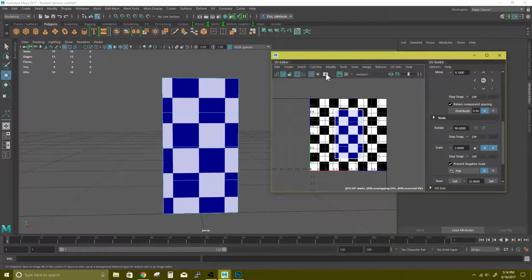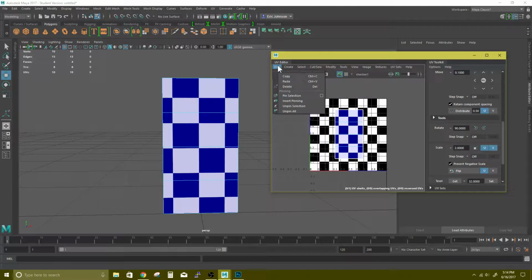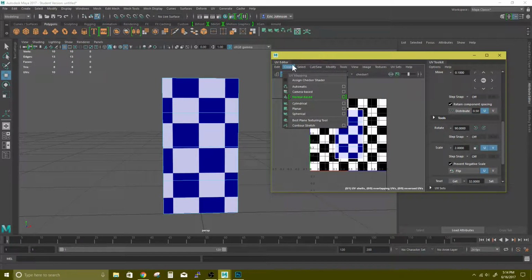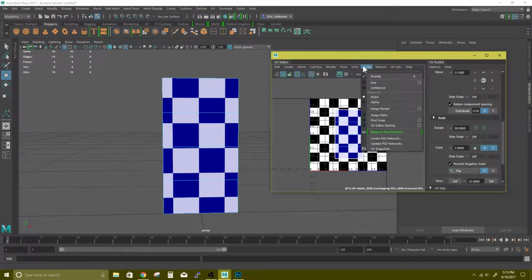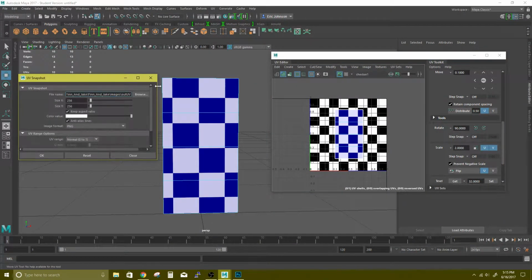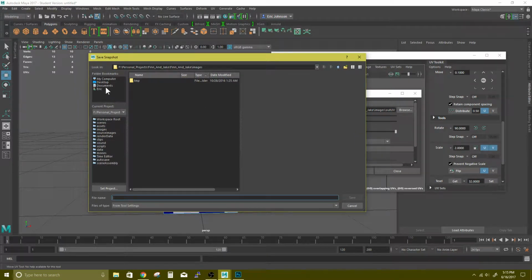So let's go to this little icon here, and it is UV snapshot. I believe it is also, I'm not sure where it is in 2016. I do not remember. Maybe it is still the same image, UV snapshot. So you can either go to it there, or you can click here on the little taskbar.